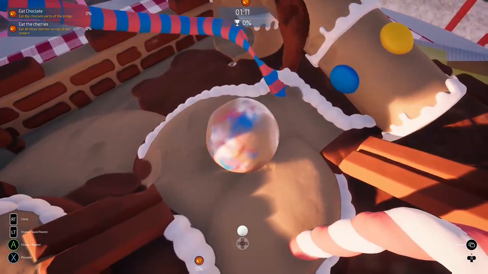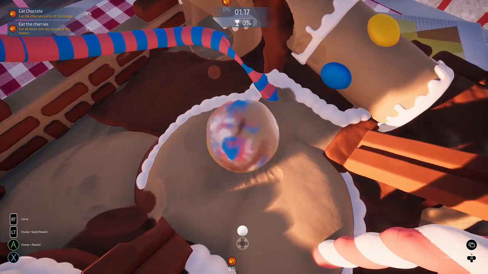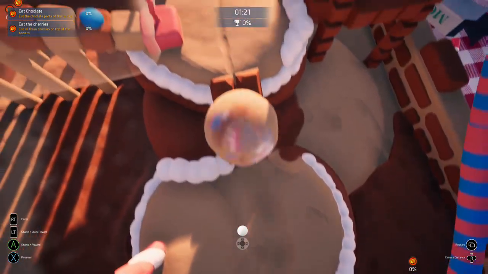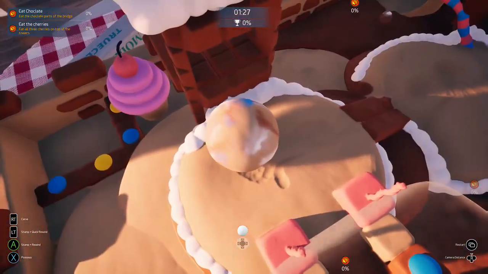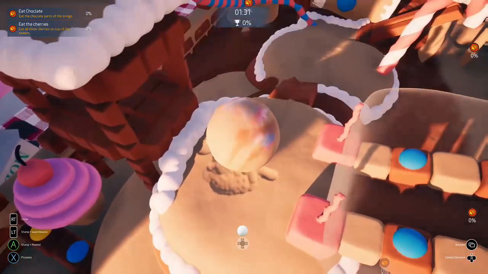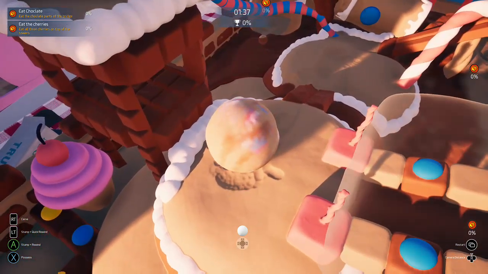But no matter what, you're going to have to cut a hole in the pipe so that the chocolate flows down through this area. And then works its way over here, I believe, is where the final, is when it's going to finally pop. So this one's going to take a few seconds to just get through.